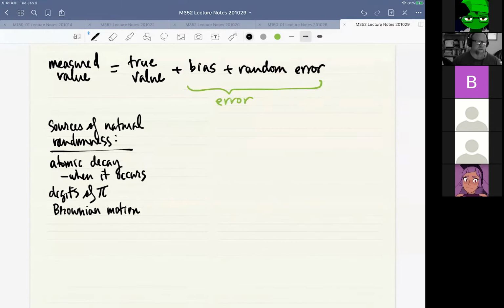If you look at a volume of air around you and zoomed in to look at how the dust particles are moving, they would appear to be moving at random because they're being struck by air molecules. And air molecules are moving around because of thermal energy, and that thermal energy imparts a randomness too. So I'll write that down, thermal energy. Okay, so Brownian motion, a classic source of randomness.